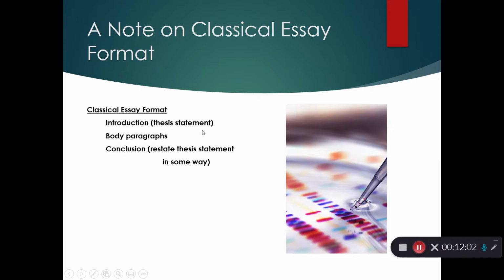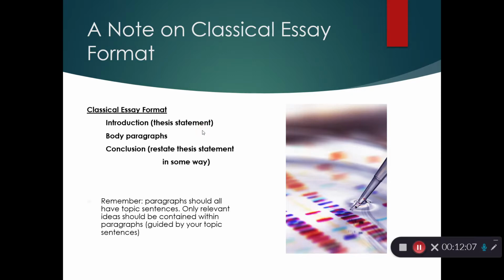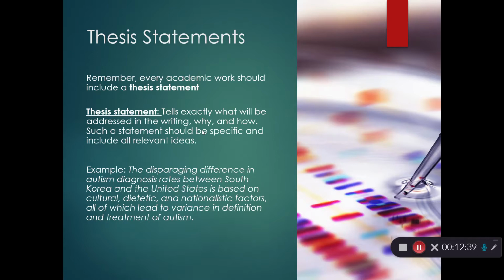We are going to practice this in more detail with upcoming writing assignments, but essentially the thesis statement tells us exactly what you're writing about, how, and why. And it's included in your introductory section, and then normally in the conclusion you circle back around and restate that in some way. This is just a note. Just try to do an intro, body section, and a conclusion for now. Remember to keep all relevant ideas isolated to their own paragraphs. All ideas need to be contained in paragraphs of similar thoughts. All paragraphs should have topic sentences that state what you're going to be discussing within that paragraph.